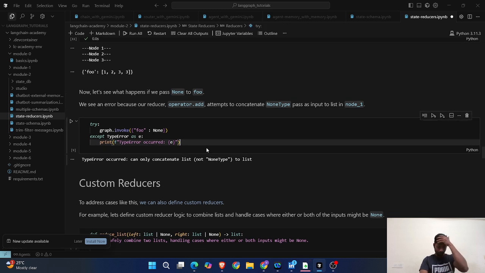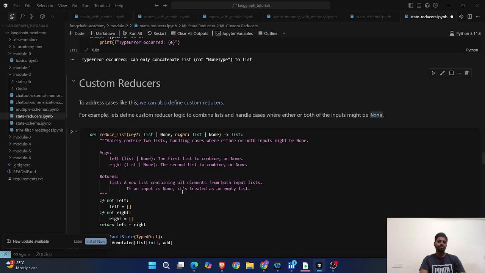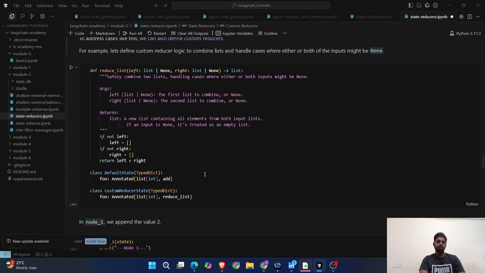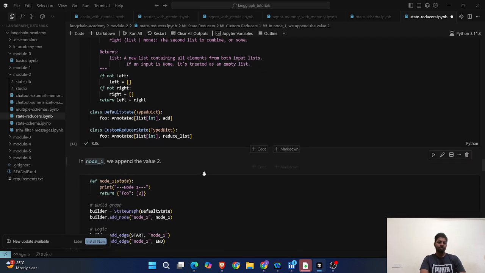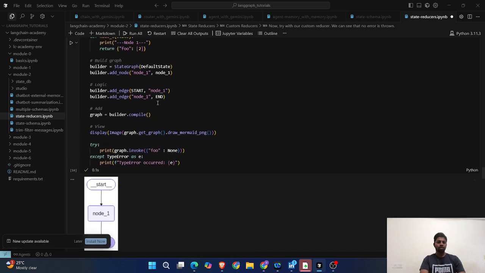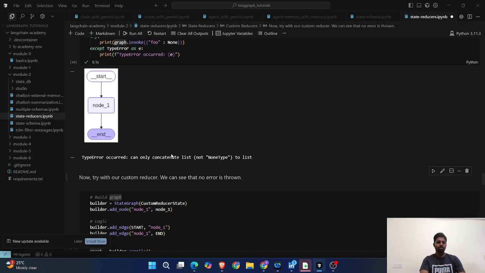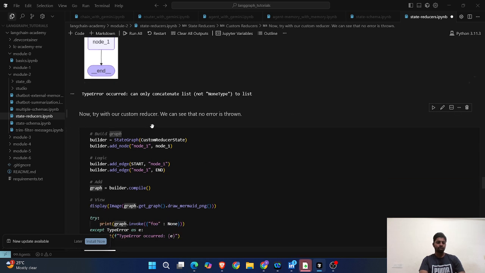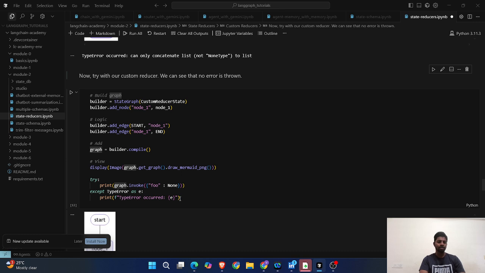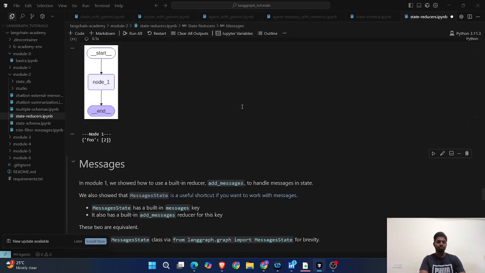Now what it will do, so you added None, it's an integer, right? If you do this, it won't work, so it will give some error. But you can create your custom reducers. This is another point. These things you can refer to, it's not a big thing. Whatever happens, it has to return this list of two, but you're passing None, so at that time it will give some kind of error. But now we can deal with these things, right? How you are going to deal with these things, in that way they created some examples.